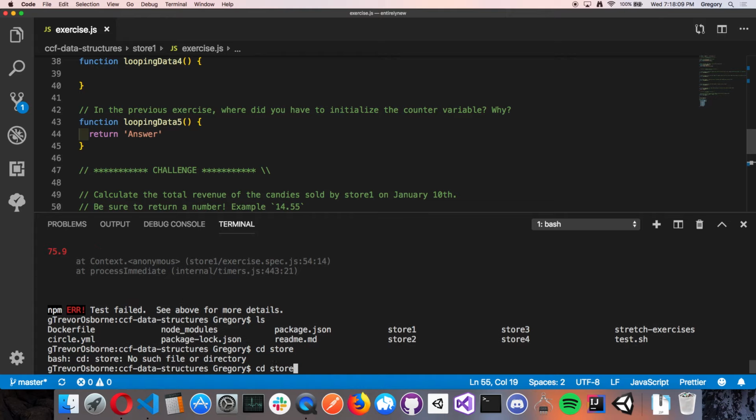If you type tab, so what happened right here, I typed in change directory and then I hit S, and then when I hit tab, see how it puts in T? Because there's multiple options that start with ST. So there's stretch exercises, there's store, right? So it's trying to help me, but it doesn't know where I want to go. Now if I hit O, we automatically tell the computer we're not looking for stretch exercises. So if I hit tab, now we get store. So it's showing me, okay, I have all these options for store, but I don't know which one you're talking about. So sometimes when you hit tab, if there's more than one selection, it will complete it up to a point.